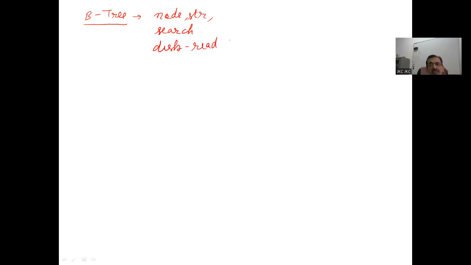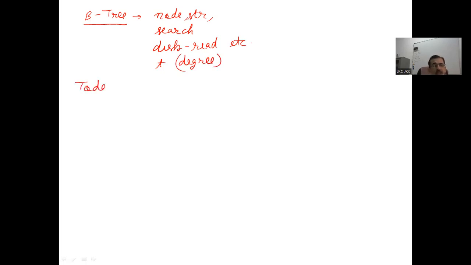As we have already started going for B tree, which is one of the most important and useful data structures. Last class, we talked about the B tree node structure. Correspondingly, we also discussed the insertion and searching issues. And more importantly, we also talked about disk read related issues, and how T, the degree of the B tree, is decided, and how it will be helpful or used. This is what we talked about last time.